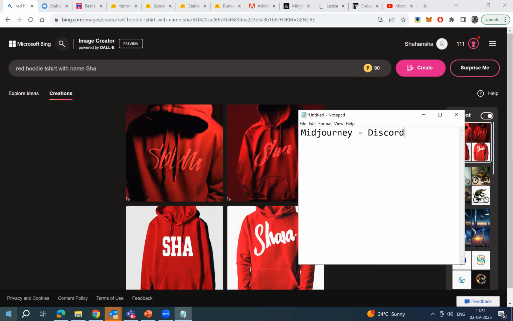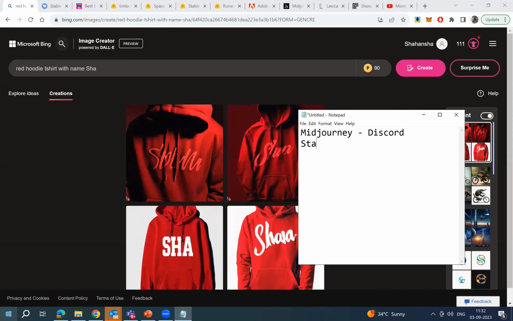Recently, it has also started infinite zoom, meaning that you have a digital art where you keep zooming, and you see images with a lot of details in it. So Midjourney is by far the best, but it is paid and it is not web-based. It is Discord-based. Discord is a community chat software where you go and join. If you need details, I'll send you in the chat window. I don't have the subscription, but I keep hearing great things about Midjourney. I know how to use it, but because it's paid, I didn't give much attention to it. But when someone says AI art, the first answer you hear is Midjourney.